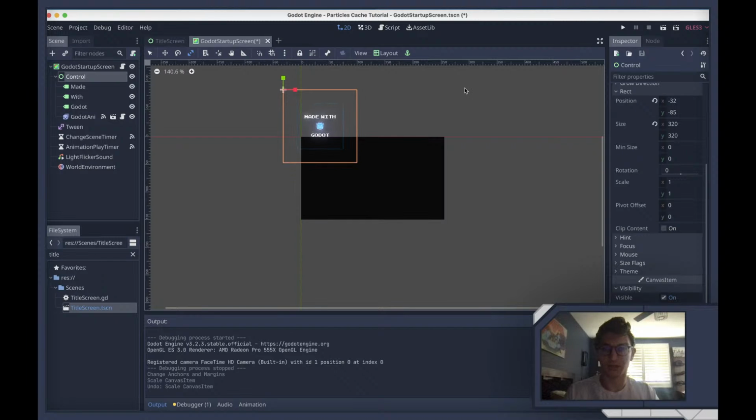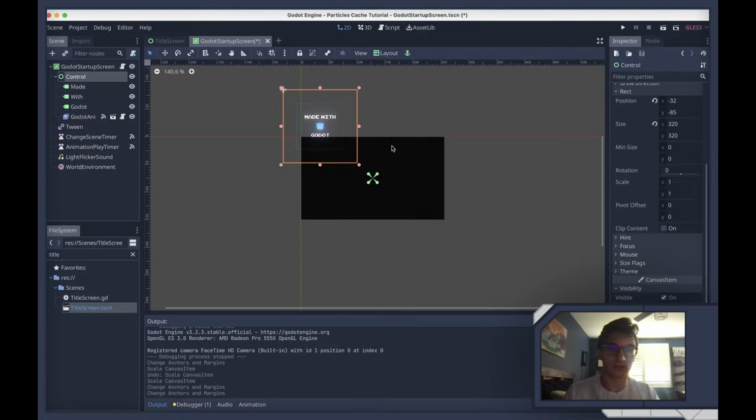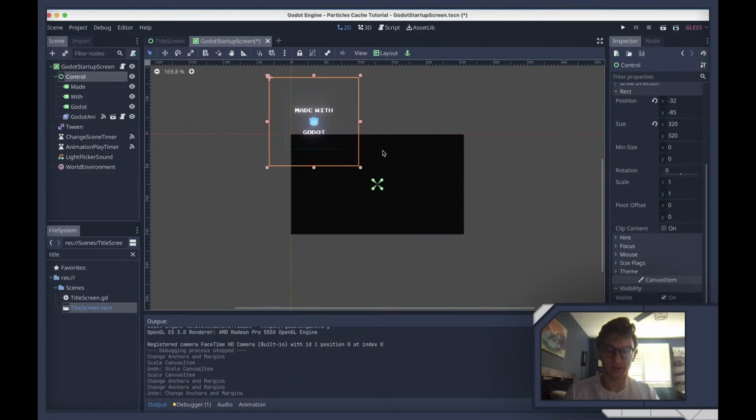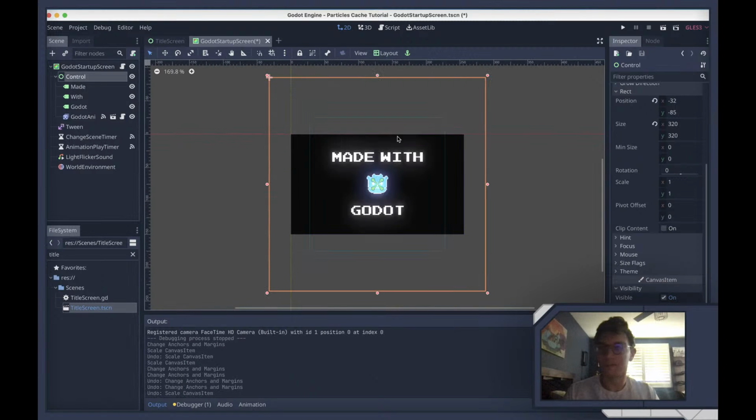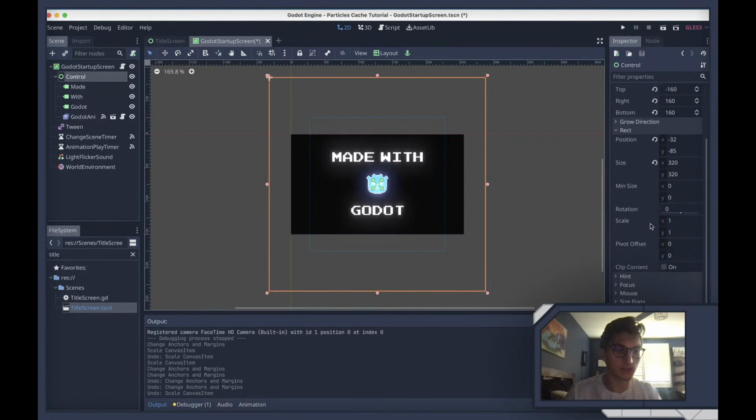Okay, it should shrink to the center, but it's not. So shrink it to whatever you want. Go ahead and center it. Why is it not working? I think I know why. It's because of the central pivot point. So if we undo that, go here. And I'll probably just fix this and upload this to GitHub so you don't have to deal with this. But the pivot offset is up in the top left corner. So we're just going to make that the center here.